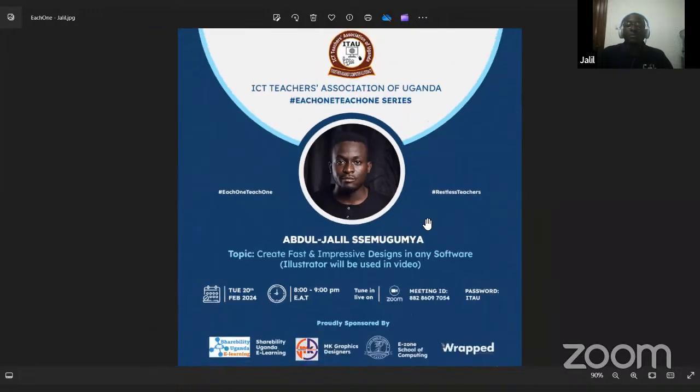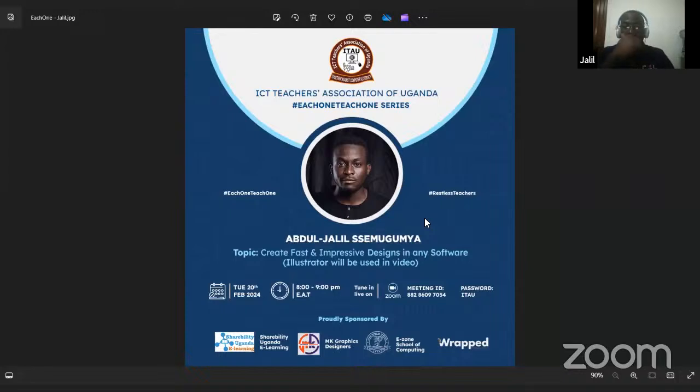Okay, now let's come to our very own flyer. I want us to pick out the few elements that are used when designing this flyer, and we see what made it come out this way. So we're seeing the photography, the picture of me. We're seeing the text.